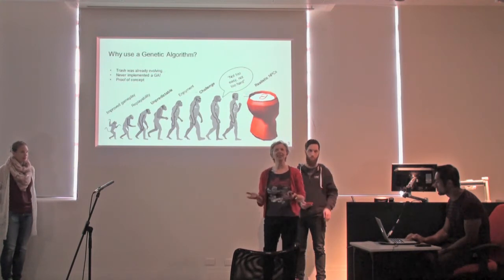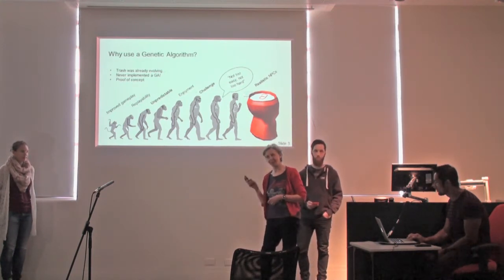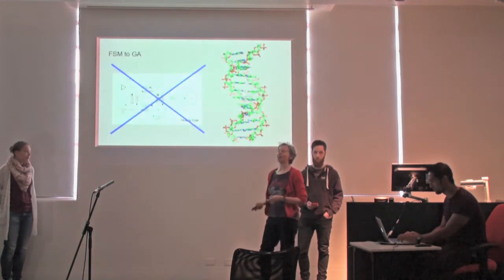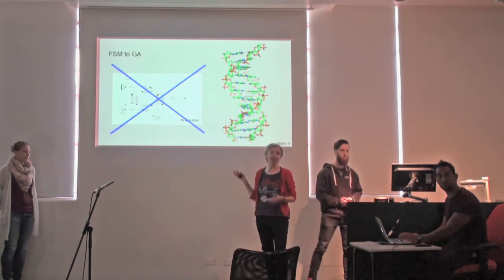And we also like to have realistic non-player characters, which can be a bit of a challenge with trash, but I'll come back to that. So, going from the finite state machine to the genetic algorithm.